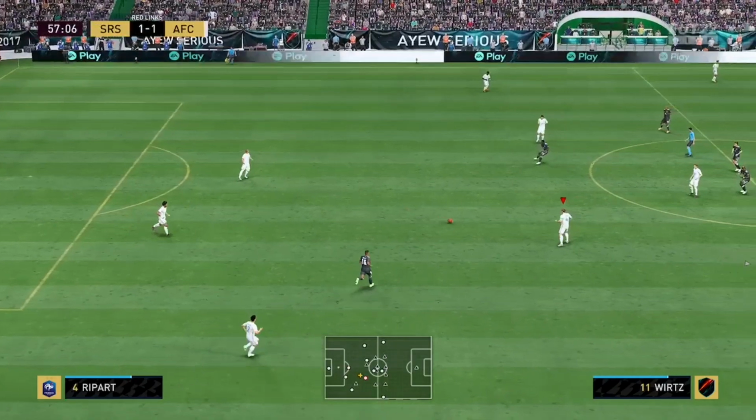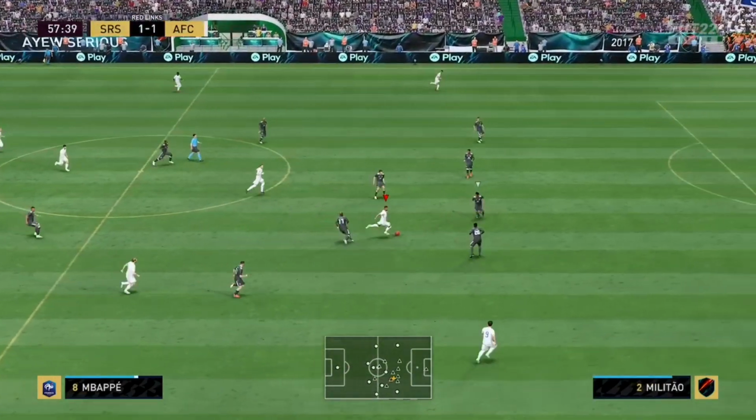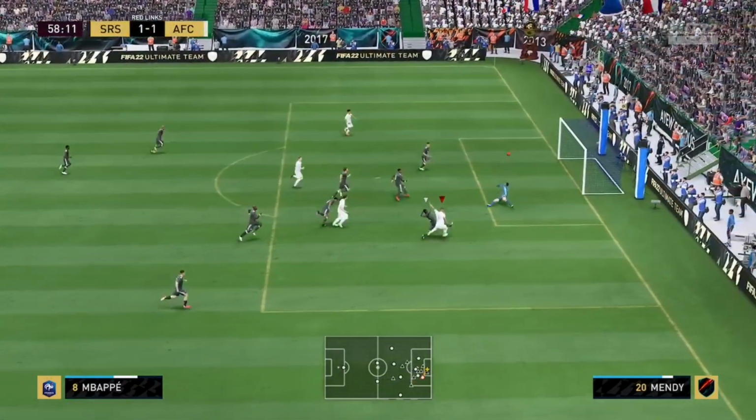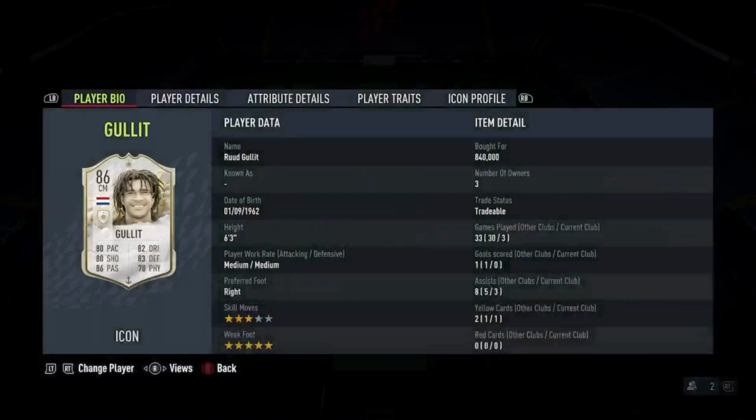And when I used him in game, I was still a massive fan of Ripart's passing. I mean, he got me 3 assists in those 4 matches, and his passing stats are not the most insane, but not the worst. 80 short passing, 80 long passing, 79 vision. Compared to someone like Ruud Gullit, they are a class below, but he certainly was still not bad at all. He still came away with the 3 assists in those 4 games.